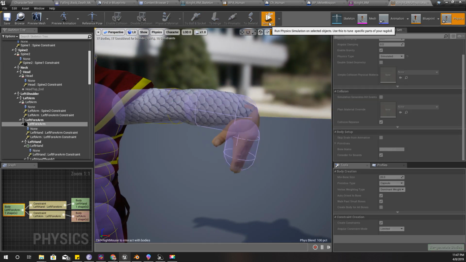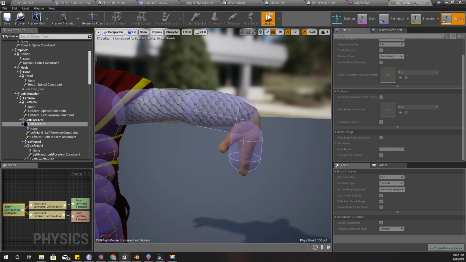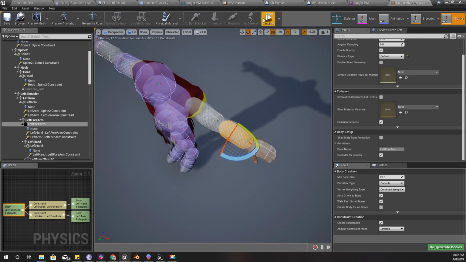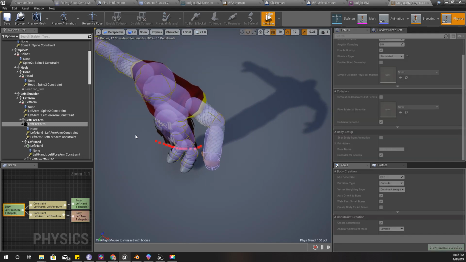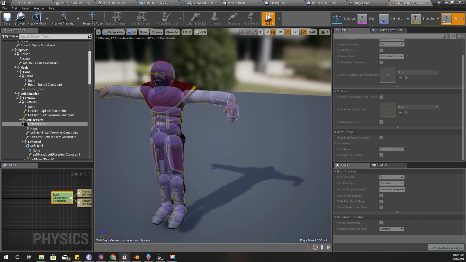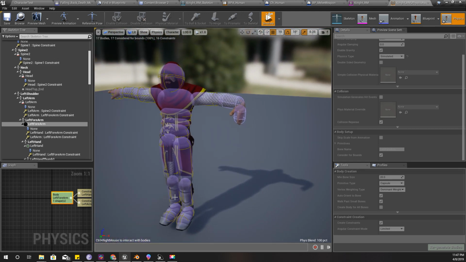Let's see this. Well, this is not bending at all. So I should be able to bend it in this way, and not in this way, only in this way. Should I be able to make it go down when downward?